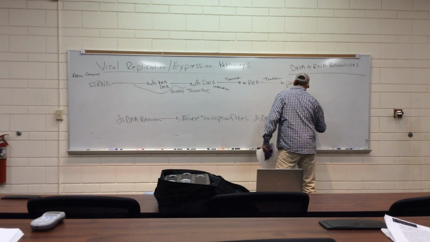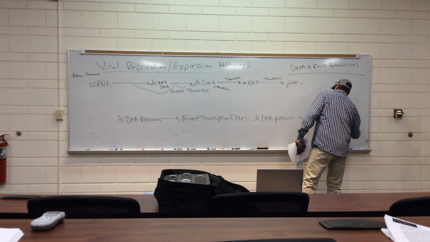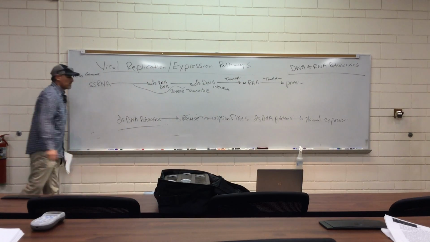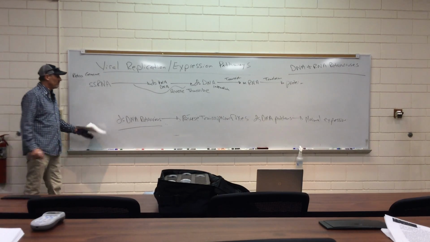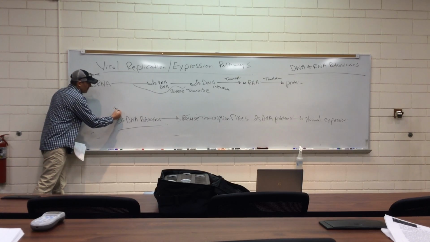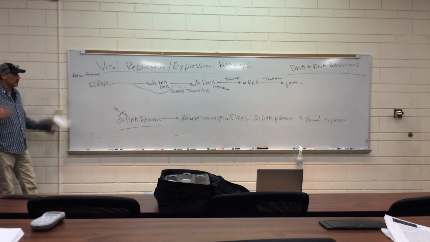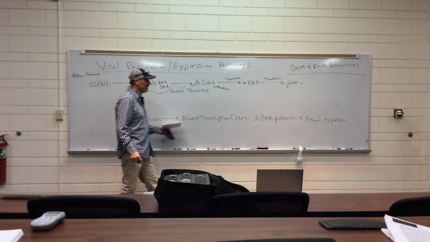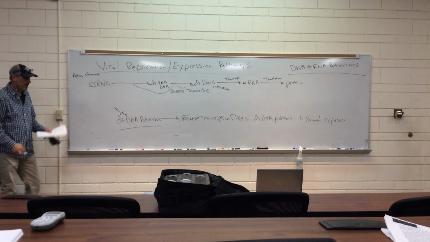Which one was this one again? So this one is a double-stranded DNA retrovirus. These are like Bunyieviridae retroviruses. In this case, they have a DNA double helix, but it's incomplete. So it's kind of broken, hasn't been finished all the way. And so these guys use reverse transcriptase to fix their double-stranded DNA. Then they go through the normal expression process.